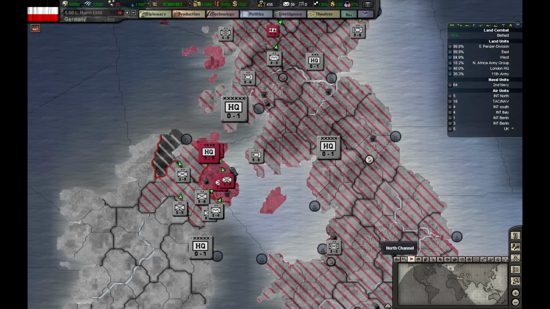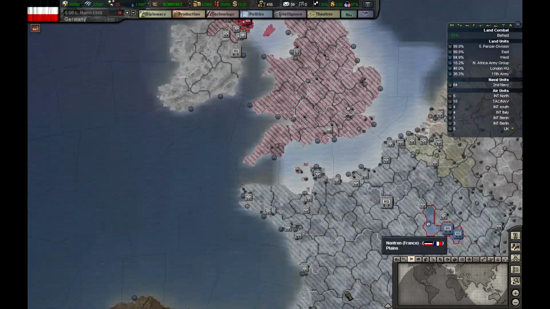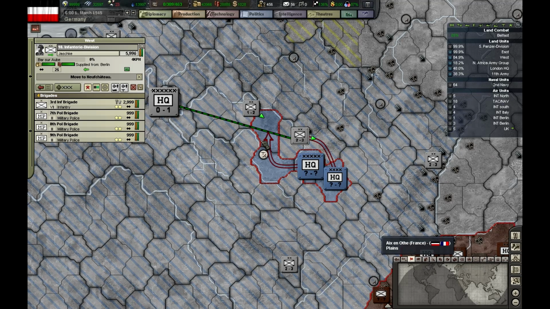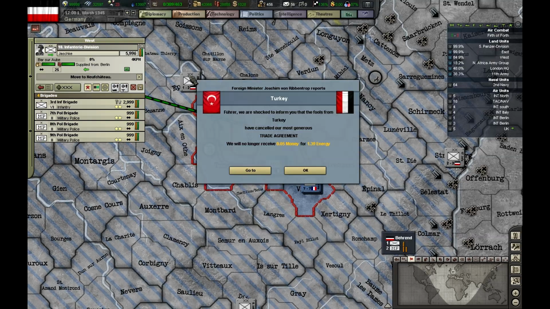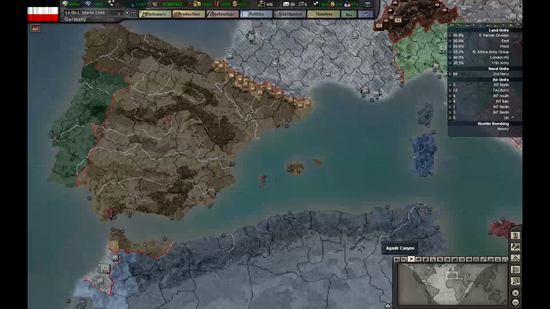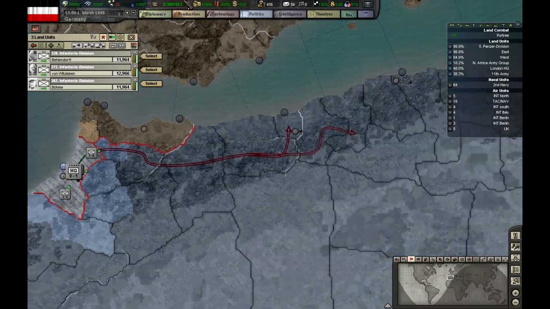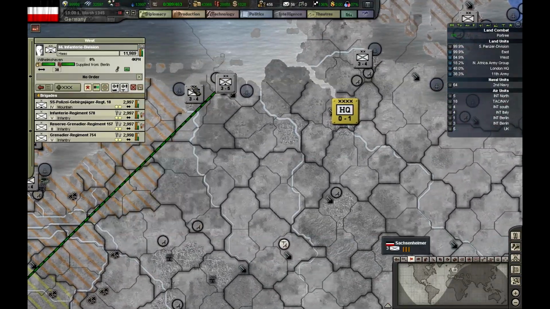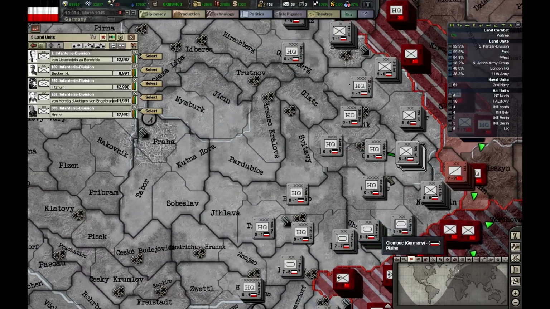Let's see if we can finally take our troops out of the UK and put them into use against the Soviet Union. We'll see. For now I need to stop this, and also invade North Africa. I see no opposition for now. Probably should upgrade some of these guys to Marines. It will be easier.